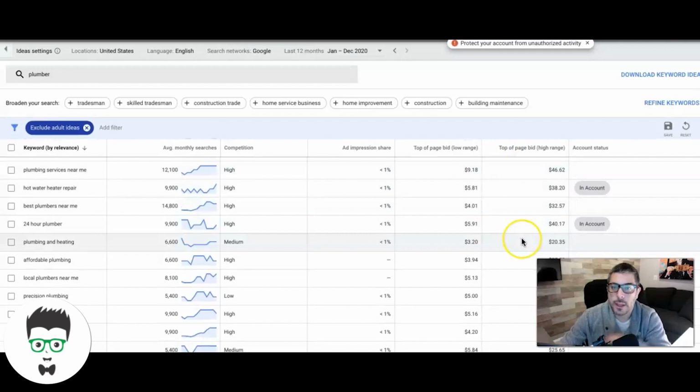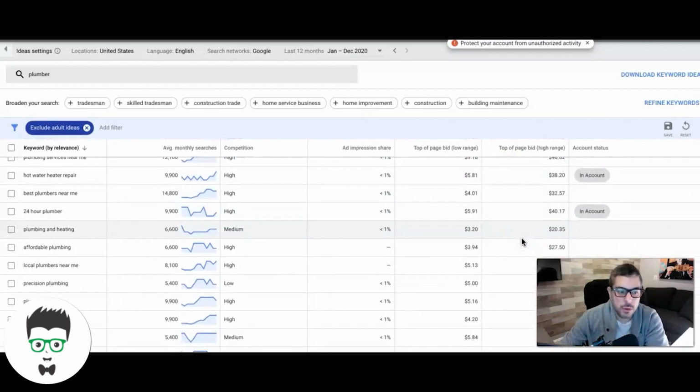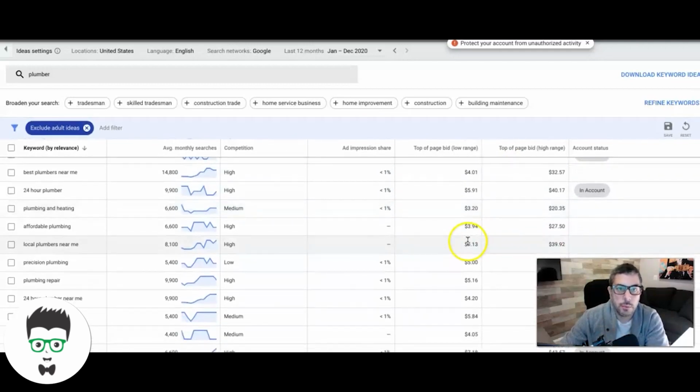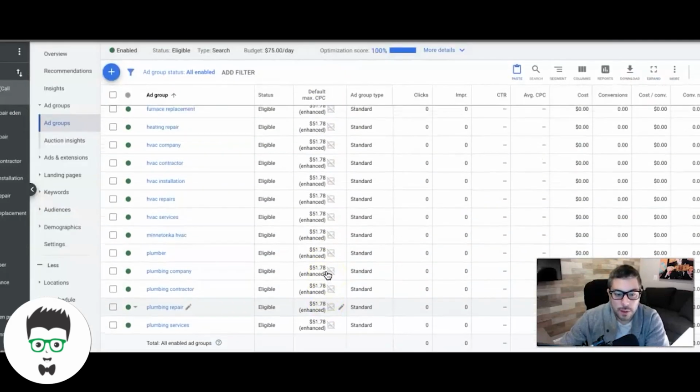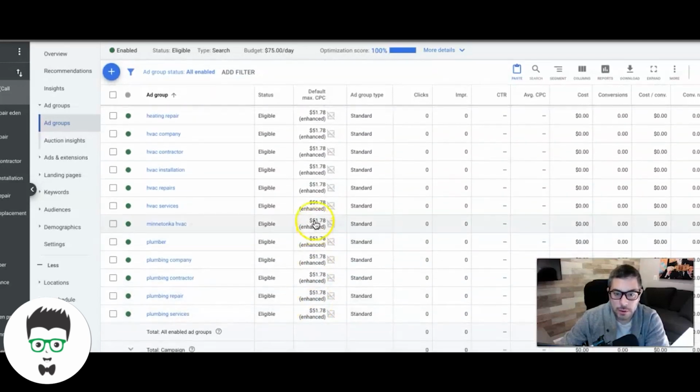But you can kind of get an idea of how I do this and how you guys can do it as well. It's just important to do it at the ad group level. I know you're looking at me, you're like, dude, you're not even doing it at the ad group level, but like I said, this is a little bit of a different scenario. I got to launch this guy quick. He's just switched over to a call only, so I'm being extremely aggressive, but you should just go take it an ad group at a time.